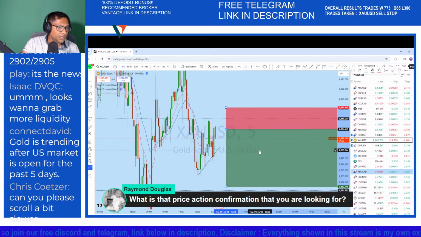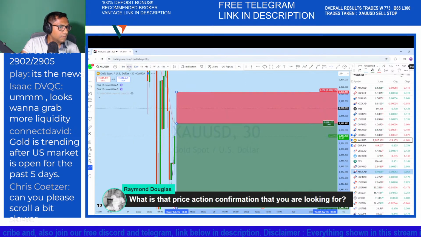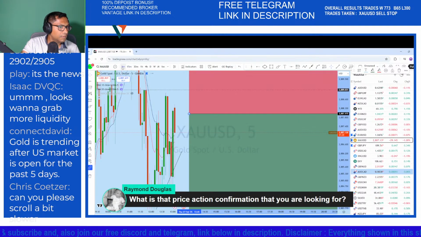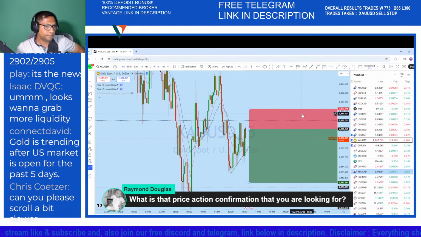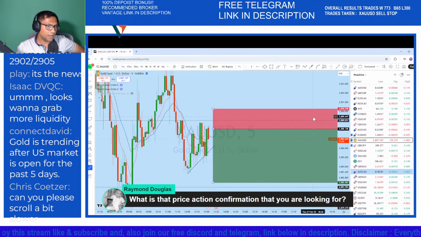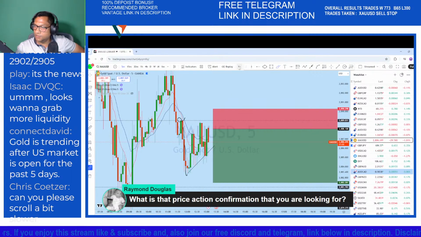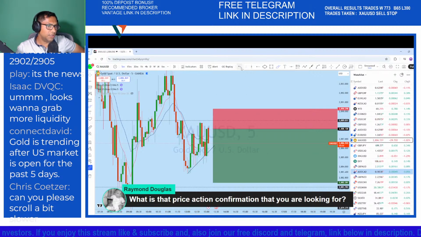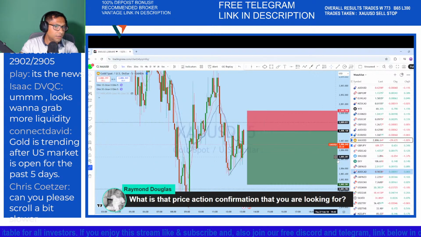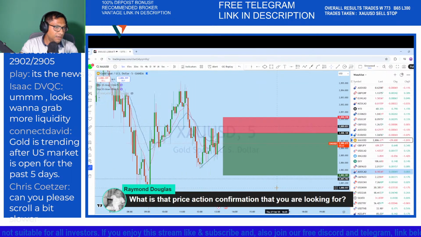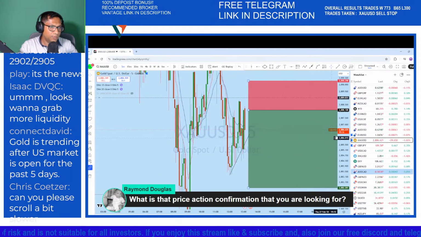So here, what we can see, if you look at it, from here there is a big rejection, and another rejection, and another rejection. So the market is respecting this resistance line, which could lead price to move in the direction of creating a new lower low. From that perspective, I would like to see the market heading in that direction to the support level.